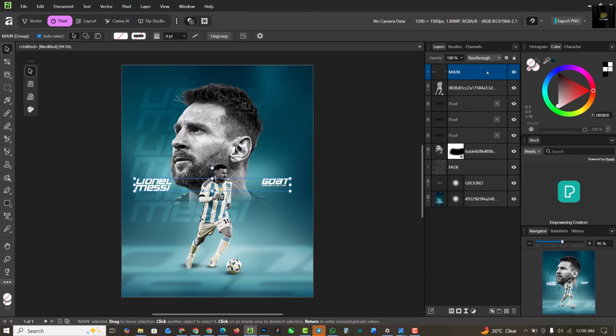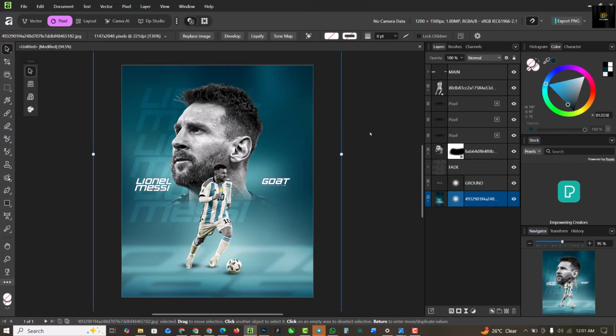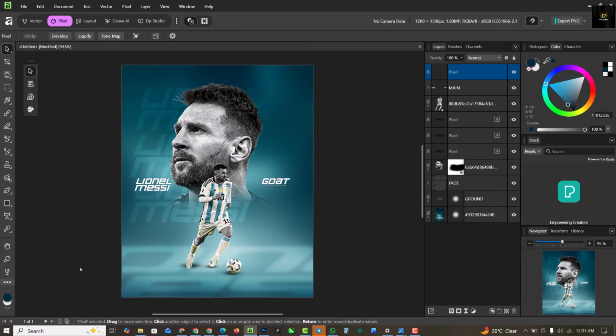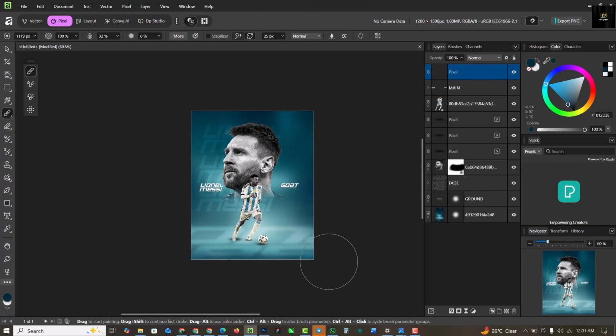So let's spice up this design. Okay, so I'm going to stay on the topmost layer, and I'm going to select my brush and make sure your foreground color is the same color that I'm using.